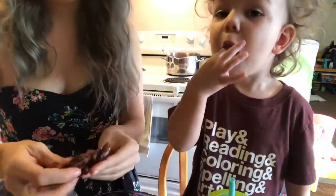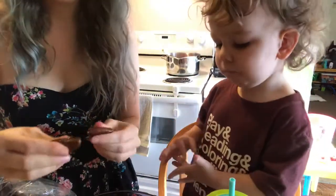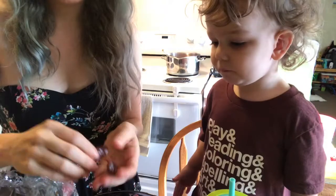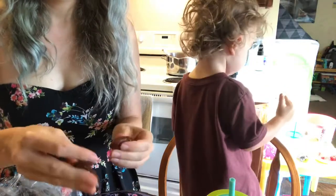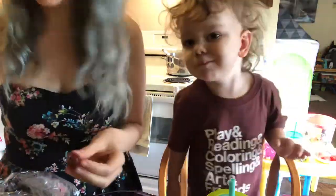And yeah, so I'm still sorting through the dates. I'm still pretty blessed and happy that I do get dates for really cheap and that I can afford it in my diet. So, how much can you complain? You can still complain a little, obviously. But I did calculate it, and I think I mentioned this in the date paste video that even though I pay about $3.18 a pound for dates, I calculated the calories per pound that I end up getting, and it's still cheaper. I still get more calories out of it than I would if I was paying like 99 cents a pound for an apple or something.